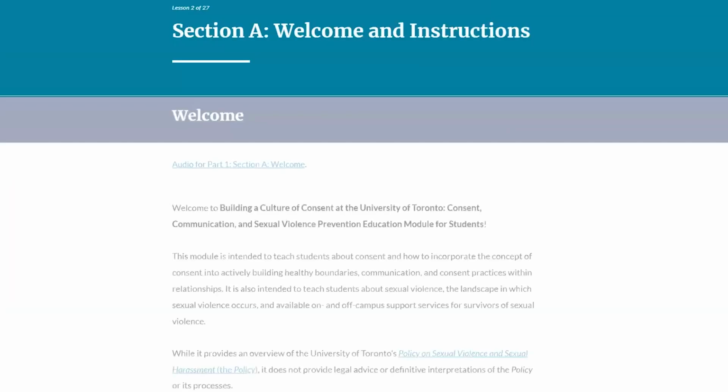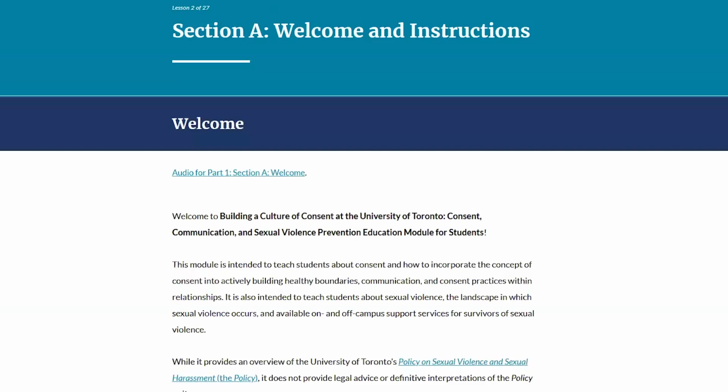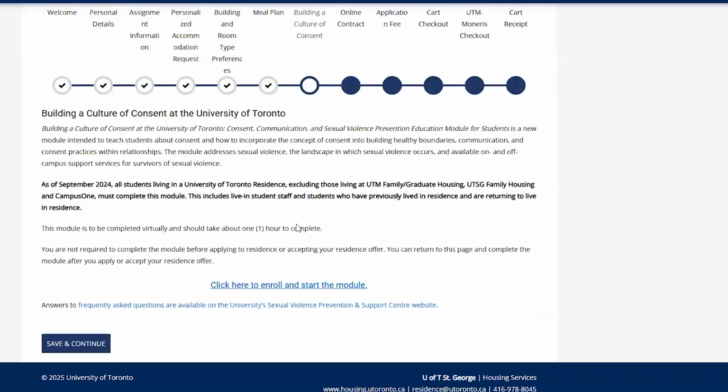All students living in a University of Toronto residence must complete this module. You can complete it virtually, and it should take about 1 hour. You are not required to complete the module before applying to residence or accepting your residence offer. You can return to this page and complete the module after you apply or accept your offer.